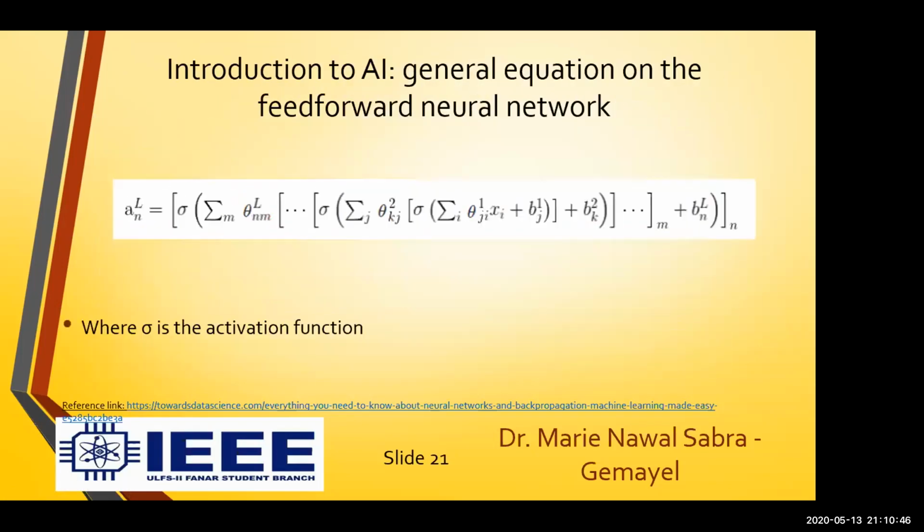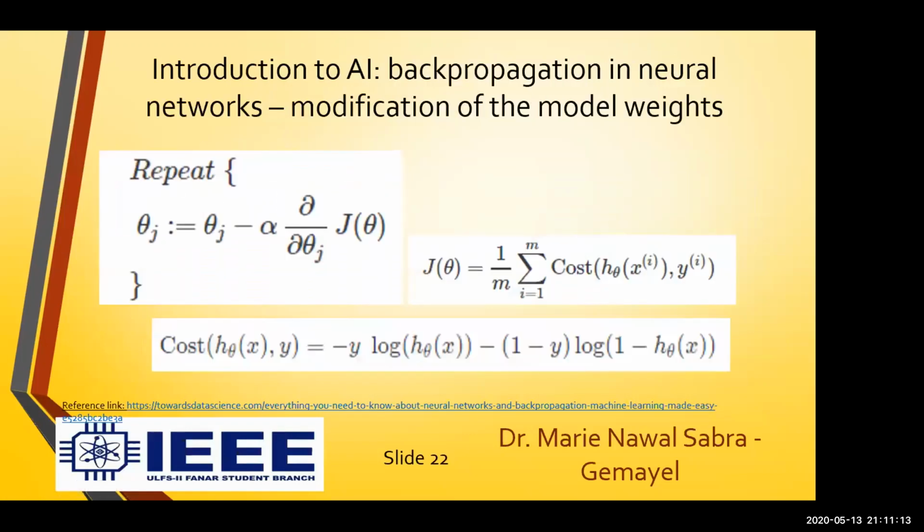This is the general function of just any feed-forward neural network. Feed-forward is the thing that I was just explaining, the pass from the input to the output, but it's more general. Here we can see that every layer is the sum of weights and inputs and a bias, and then an activation function, and then another layer, and then another layer to get to the output. Whereas if I'm talking about the back propagation, this is where I am going to change the weights.